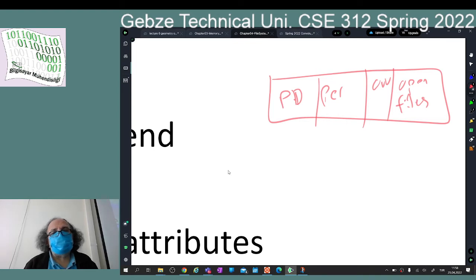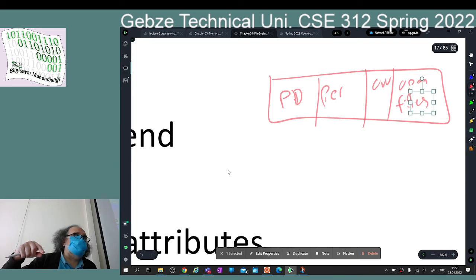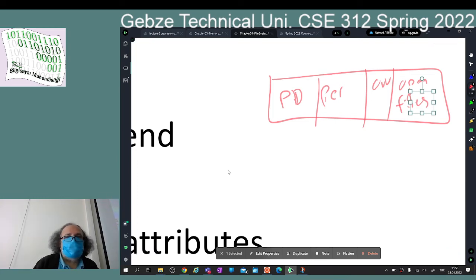So each process keeps the open file pointer, and whenever I do something about the file, I keep that information in my open files field. I know where I left off when I was reading that file.